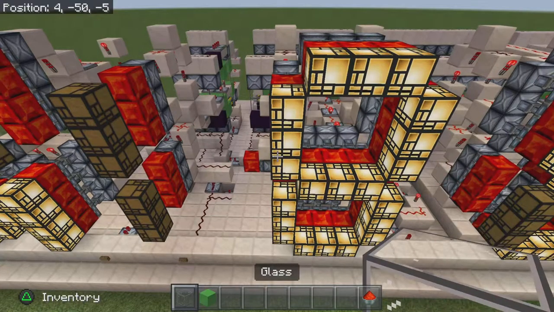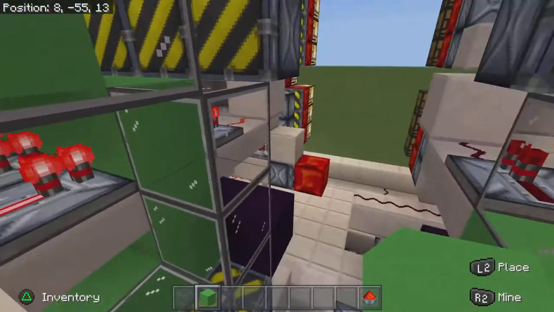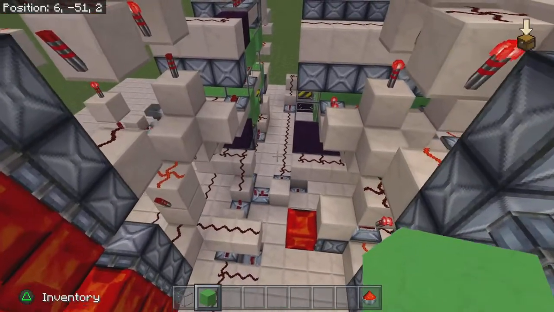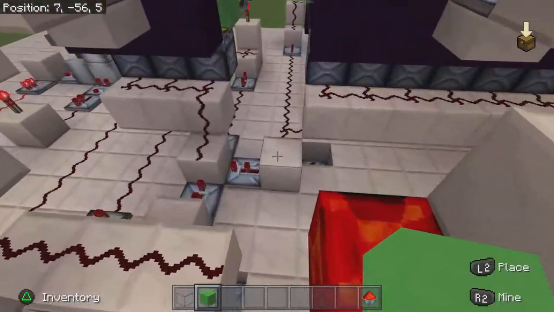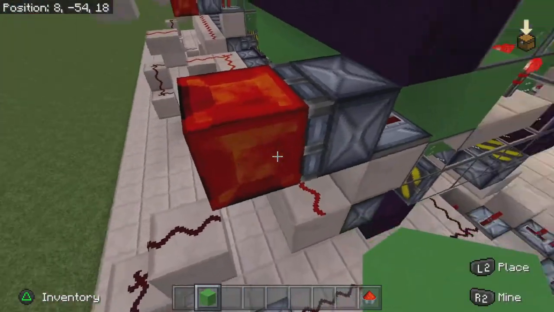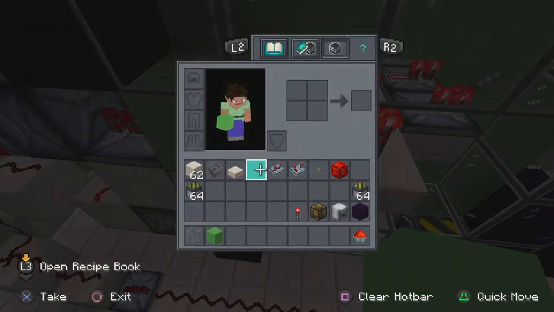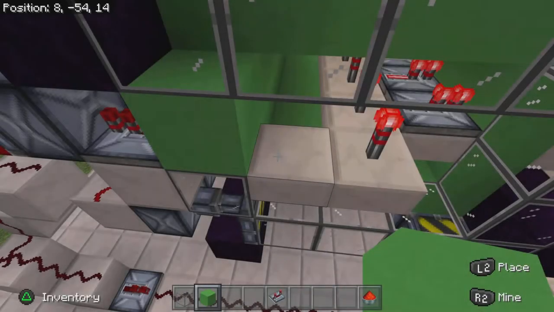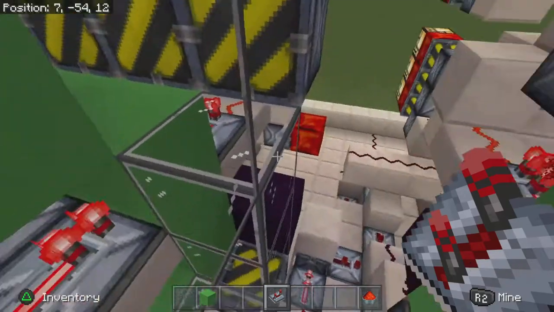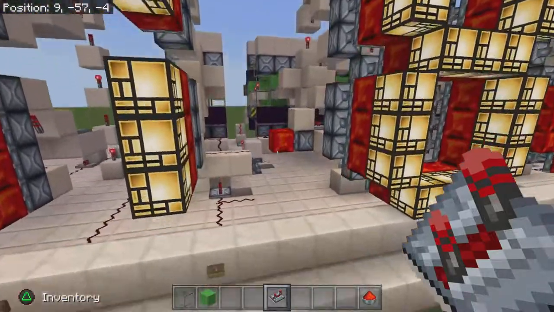So again, we start out with a 0. We have to place a block back here. And that's going to change that to on. Should have changed that to on. Oh, and I forgot a repeater there. See, it's a long build, guys, and sometimes you forget stuff or miss stuff. So again, put our repeater there. My bad. That should be on.